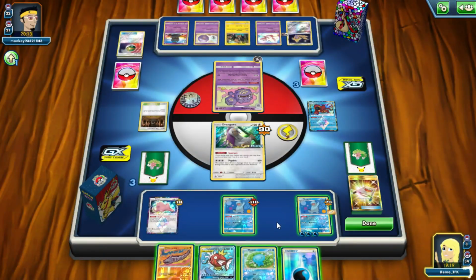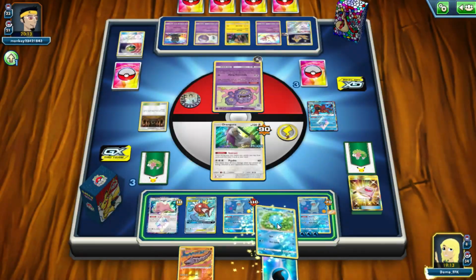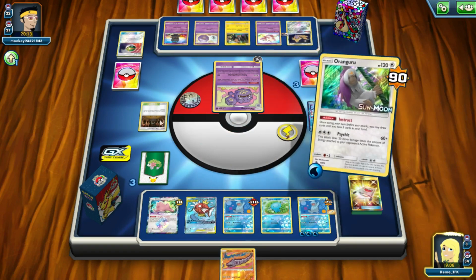Naganadel. Wooper is not what I wanted to say. Okay. We gotta go here. We gotta go here. We gotta go here. We got to instruct for two.